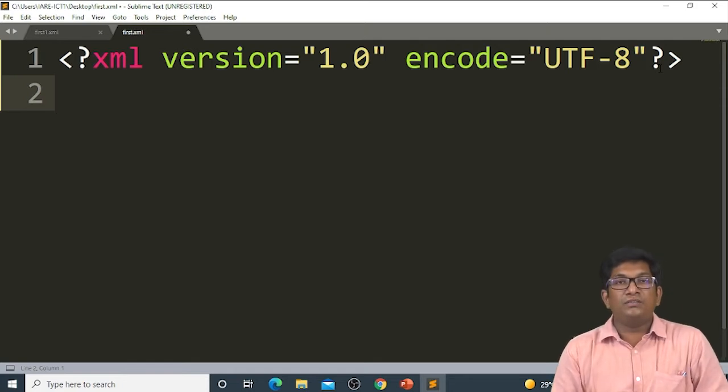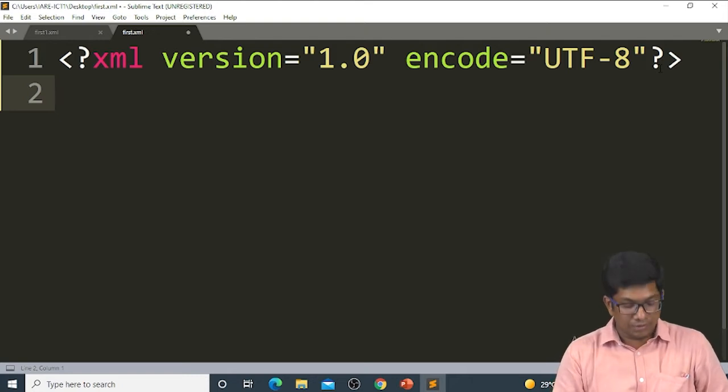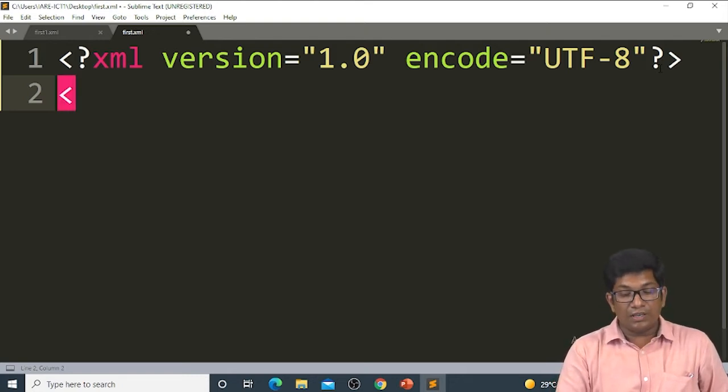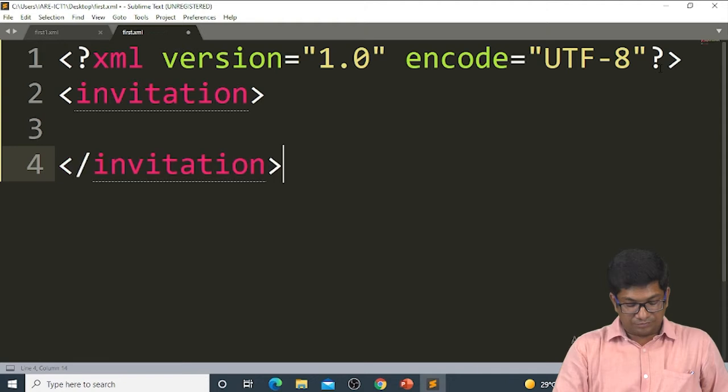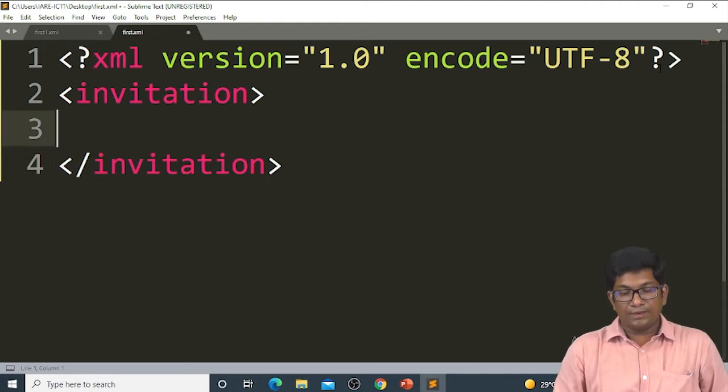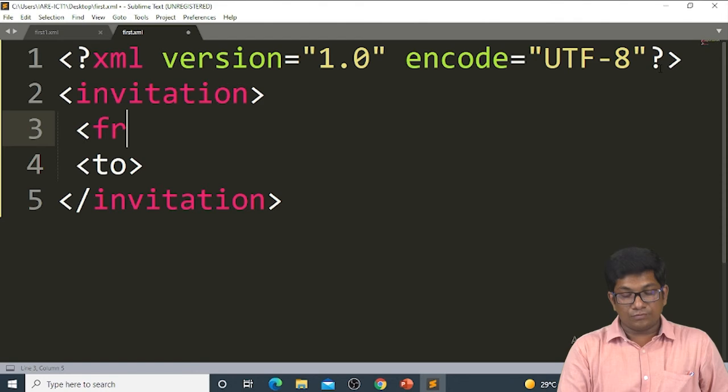Based on your application, you can create the element names. Suppose I am inviting a friend to my birthday party. Then I can use the element name invitation, and close the element. The next sub element is to whom I am sending, and one more sub element is from whom.